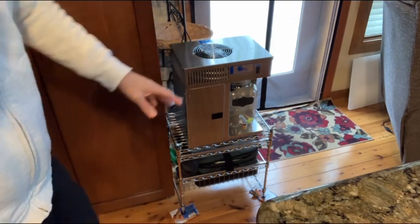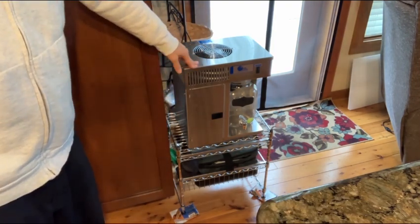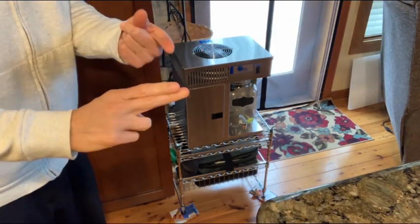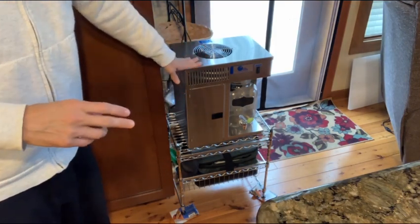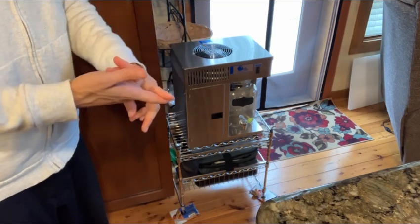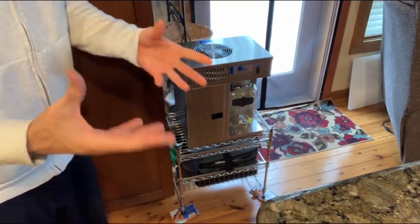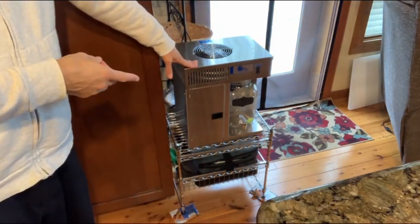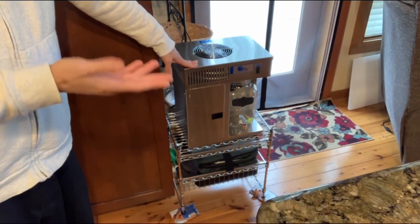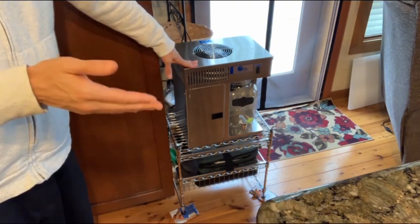I'll try to put some links down below where I got my carbon distiller. I like stuff that's American made — really high quality, good customer service. This is the best, and that's what I'm always trying to do: the best clean water and the best hydrogen, because I want the best for my body and my health. This can be found at mypurewater.com. If you want a discount code, the discount is Uprising144K.